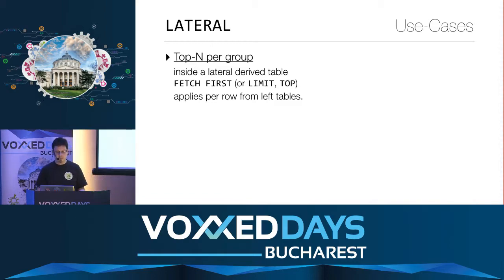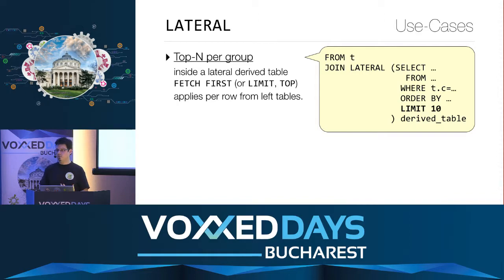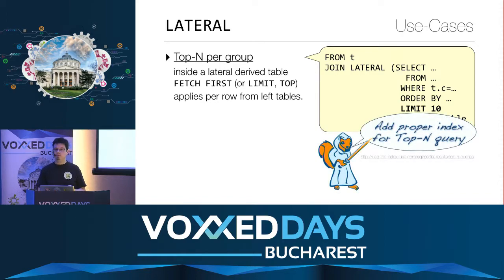One of the very common use cases for this is the top n per group query. Say you have some groups and you would like to get the best, most recent rows for each group. Then you can basically use that technique like a subquery. Because now you can put the limit inside the subquery, and this limit is only applicable for each of these categories, because you have the correlation in there. So that's a pretty good way to do these top n per group subqueries. If you give it the right index, you will get extremely good performance. So that's the prime use case I use this for.